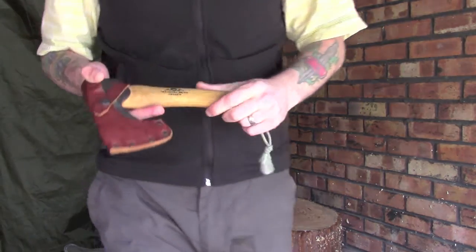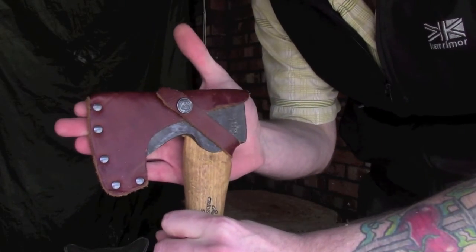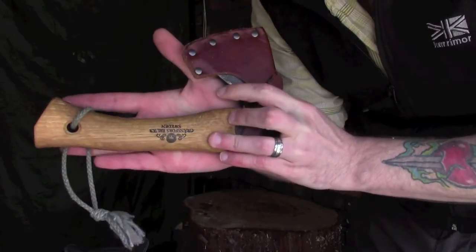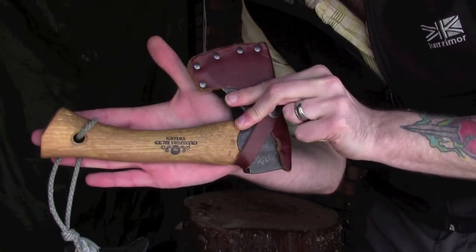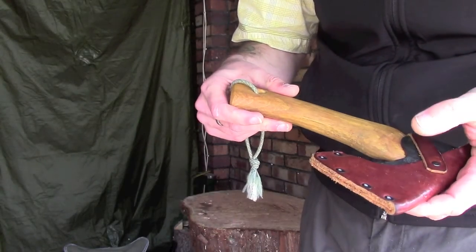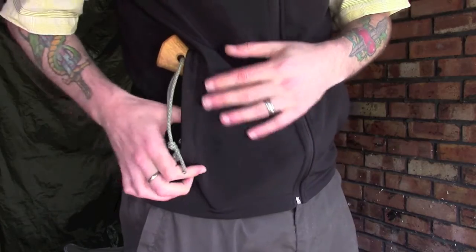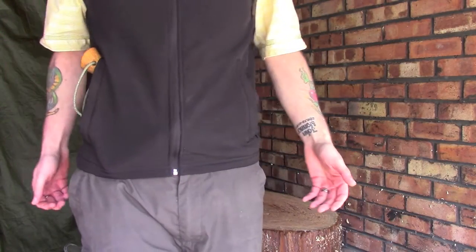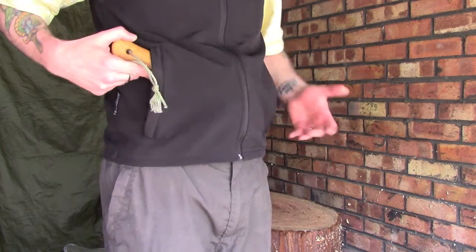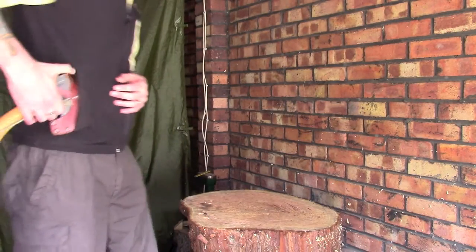Basically the main purpose of this for me is its size. If I put my hand up here, the head is just a tiny bit smaller than my hand, and the actual handle itself is pretty much the length of my hand, so it really is a very small, versatile tool. You can slip this in a pack, put it in a bag, you'll even fit it in your pocket — it may stick out a little bit — but I can walk around with this in my local woodland no problem at all.